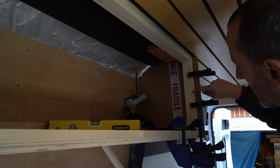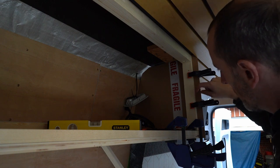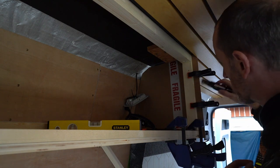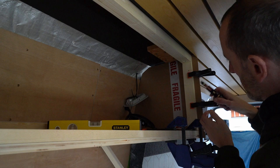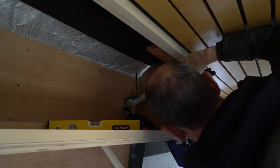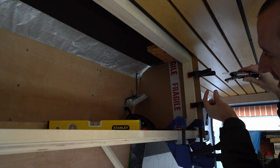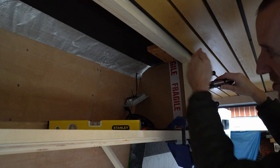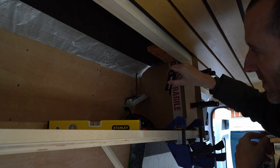It's obviously proud of the front here, but we've actually got an even depth there all the way along. So what we need to do is set our scribe tool, which is this Trend Easy Scribe scribing tool, to that thickness. So we can just scroll that open to make it as thick as that, which is there. And then we need to take that much thickness or depth off the back to the shape of the wall at the back. So then we can use this and we run it up the wall to mark onto the cardboard where we need to cut.